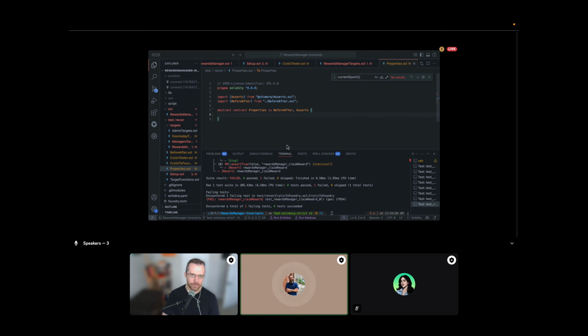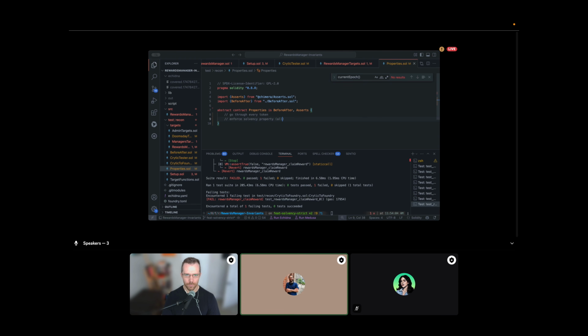It's basically the tokens. And then from there, we could enforce a solvency property, meaning that we would enforce that all the rewards that we can claim are at most the amount of tokens that are in the contract, meaning that we cannot break that.